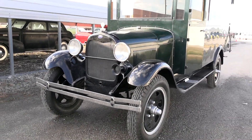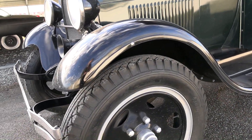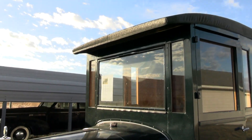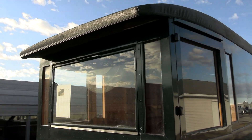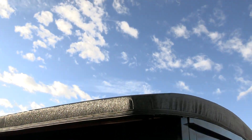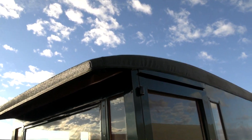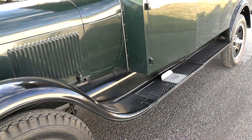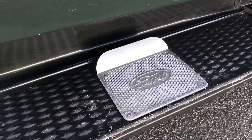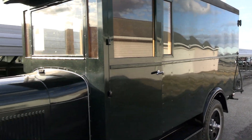It's basically just been restored to factory original condition. It's a nice heavy-duty truck from the time. You can see it's just got the flat-faced cab on the front, black vinyl-covered roof, and a pretty cool vehicle. Nice set of running boards with the Ford step plates — pretty unique.